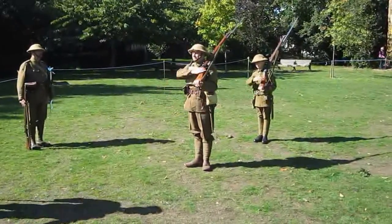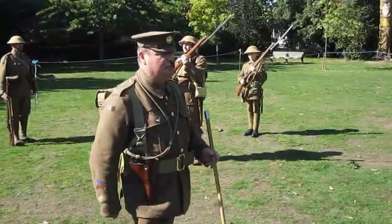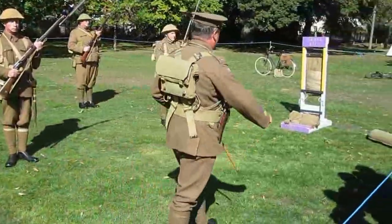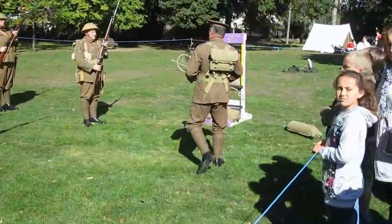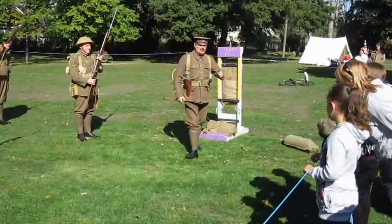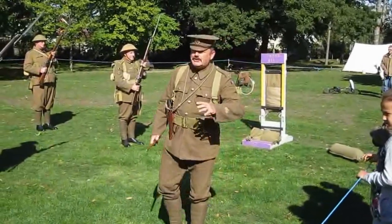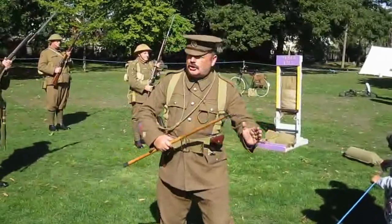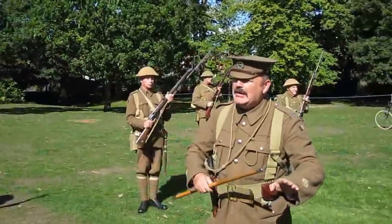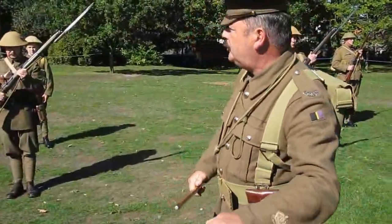Halt! There we are, ladies and gentlemen, the 1907 patent sword bayonet. So cool because it's got a handle, so you can use it like a sword in extreme circumstances. A nice long blade with a very sharp point and a cutting edge. So you can use the cutting edge even though you're trained not to. You are trained to threaten the throat of your opponent and strike wherever an opportunity presents itself using the point every time. Stick it well in, at least 4 inches, and your opponent will fall on the ground.